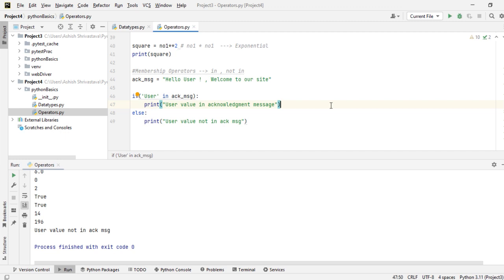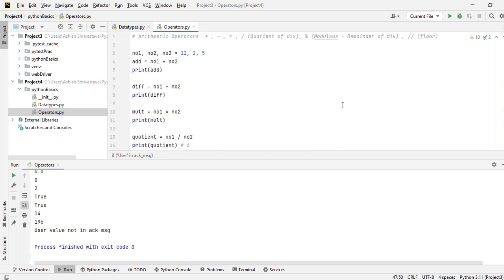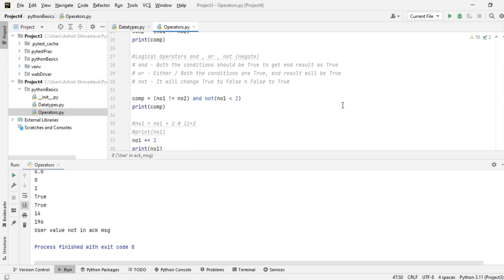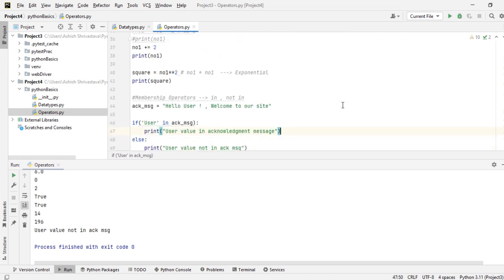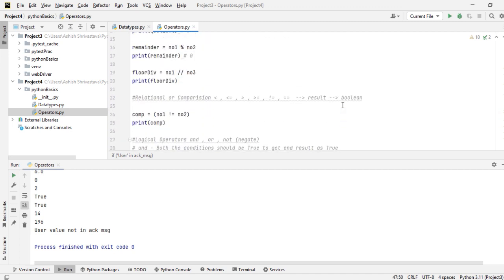We can use it for list as well. List, set, tuple, those are collections, which we will understand later. So these all are different operators what we have, what we will need in future programming or some of your coding part. It all depends based on your requirement.